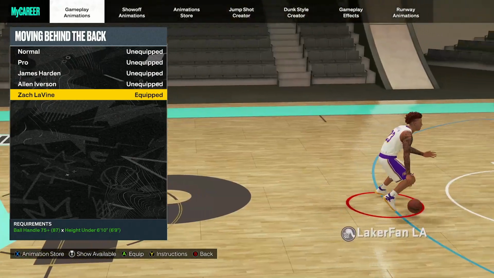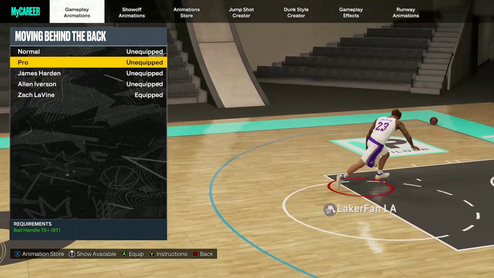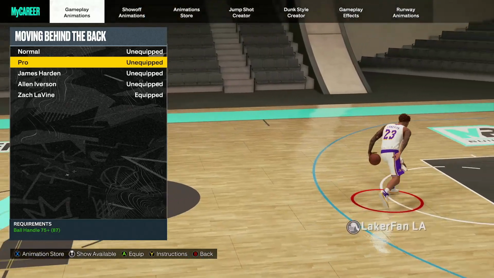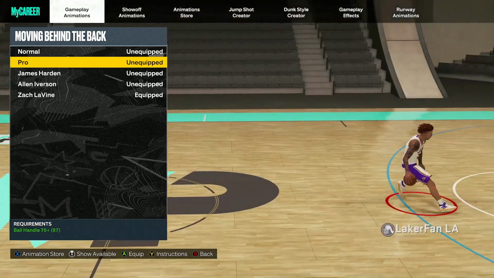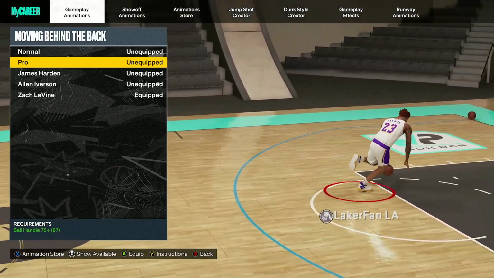So look at this big burst right here. It's so crazy. I will say Pro is the one that seems to be the most responsive and easy to use if you wanted to use it in a slashing style where you're getting to the hoop in a quick way yet still flipping your ball handle. So I gotta say, I think Pro is also very good.